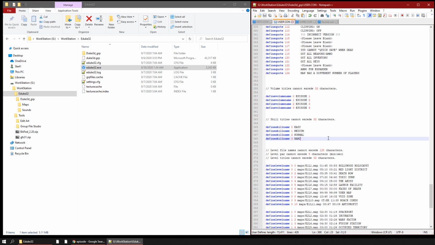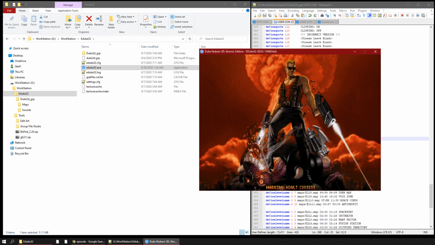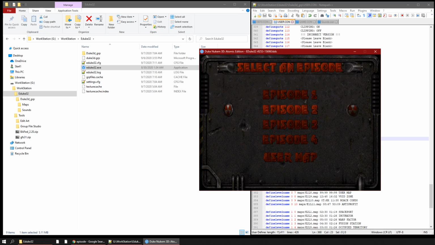Let's save that, test it in the game real quick. And there we go. User map is hard-coded in the exe to show up here, so Eduke32 might have some custom con commands we could use to disable that, but for now, we'll just have to leave it there. Then if we go to that, easy, medium, normal, hard, we've got our skill name titles there.